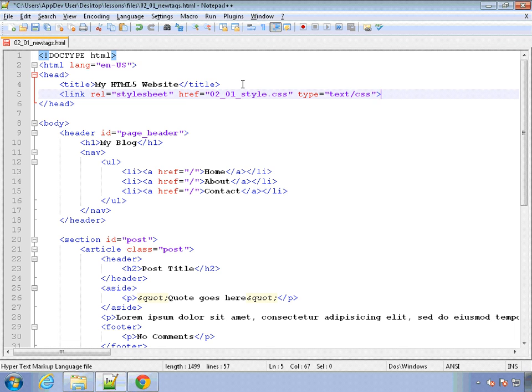I've now added a link to an external style sheet. I'll now go back to the web browser and see what my page looks like.